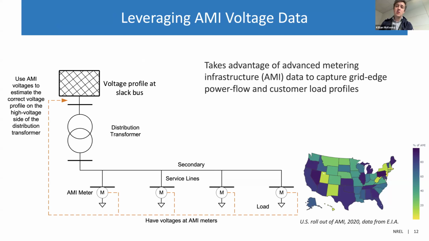What that allowed us to do is capture the voltage on distribution transformers using essentially a very basic form of state estimation, which gives us an idea of the health of the network before we start modeling the impact of solar. So for every secondary, we're able to use this data. An advantage over doing power flow from, say, the substation down is that it's really difficult to capture all of the actuation and operation of different LTCs and capacitor banks. So using AMI really gives us the as-is health conditions of the network that we're able to use.